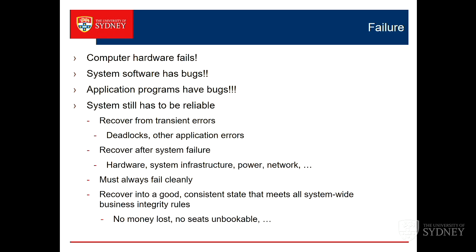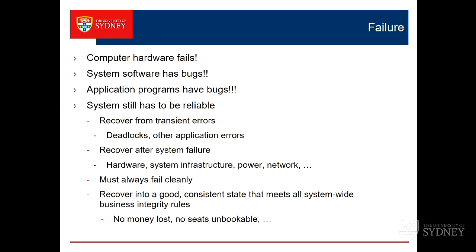So we want to be able to recover from transient errors. Deadlocks we talked about are a classic transient error. So if I did have 2 pieces of code and they didn't interfere with each other, then if I ran them again, their timing would be different and they probably wouldn't deadlock. So a perfectly good way of handling a lot of errors in these systems is I'll just try it again. And it works because I've changed the timing. I've changed the relative timing, and the problem was a timing problem. So do it again. Hey, it works this time. It's not good luck. It's just I'm solving a timing problem. And other application errors may or may not work again just because the data they're working on might be now in a more stable state, and who knows what caused the application error, but retrying it is not a bad thing to do.